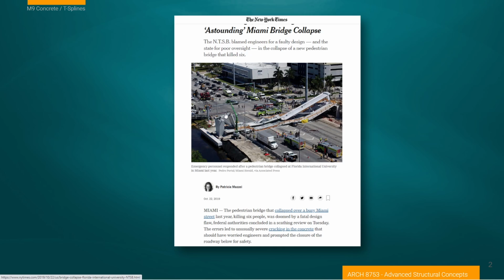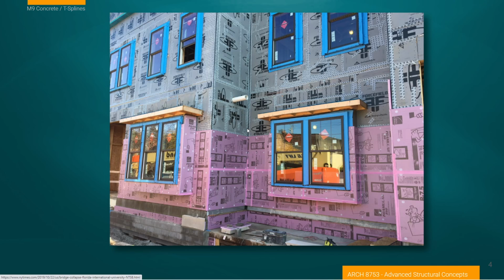But there were noted some cracks in the concrete, and there were a host of errors that went along with this. One was the idea of prefabricating it and then putting it in place without the total structure that it was designed to have supporting it. Anyway, it was a great tragedy. It fell down before it was completed and killed 6 people. So, a reminder of the serious nature of the things we build.